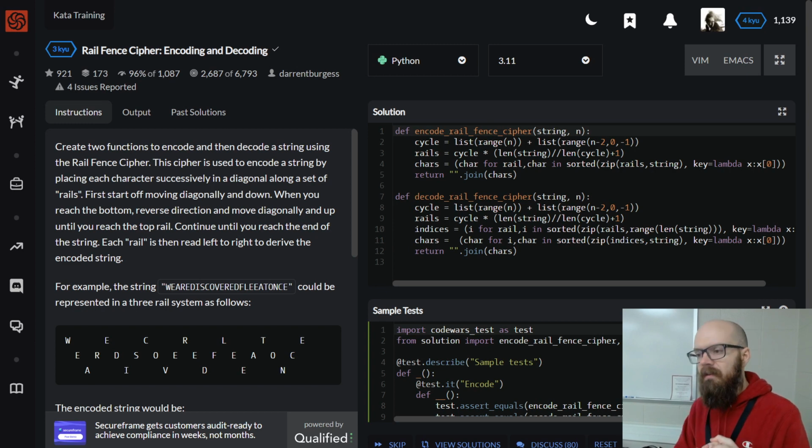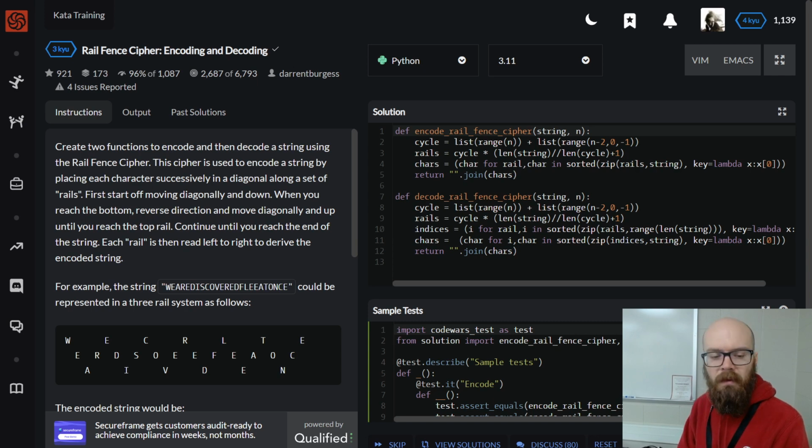Yesterday I did this rail fence cipher exercise on CodeWars, and I made a video explaining my thoughts and completing both functions and passing all the tests. But then I came in today thinking we can do better. We could still pass the tests, but do it with code that's a little nicer, a little shorter, a little clearer. So the name for that is called refactoring, and I got here by clicking a button called refactor, which is available on any of your CodeWars solutions.